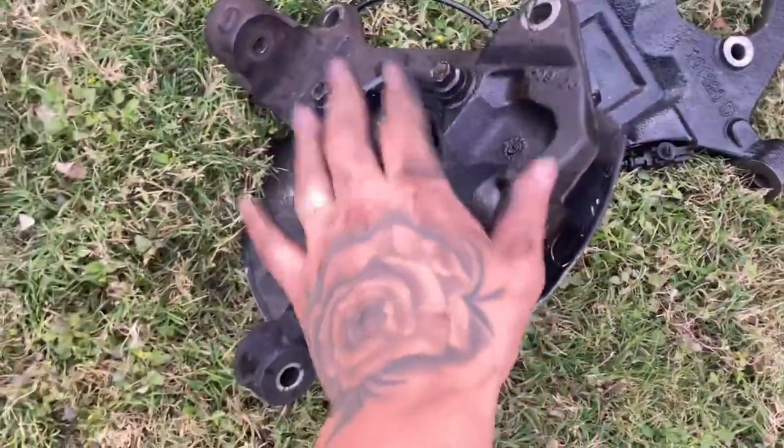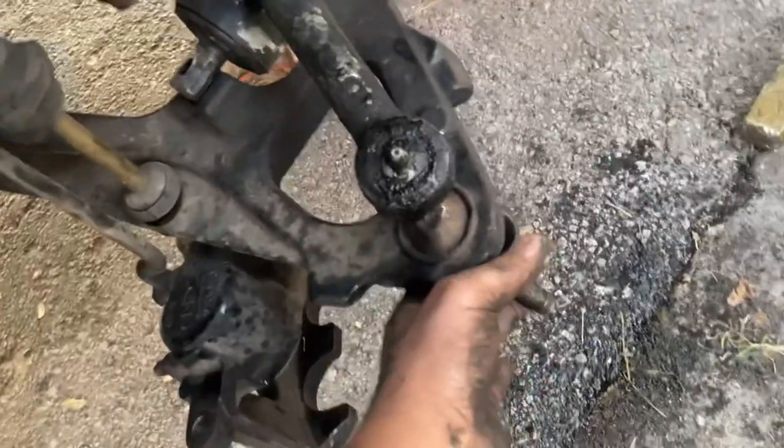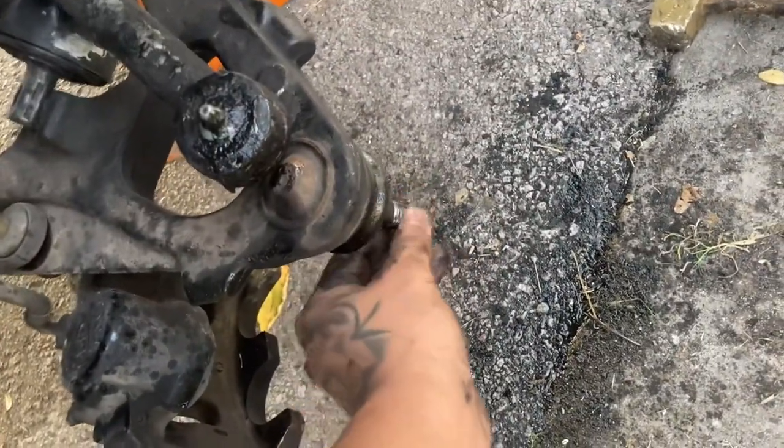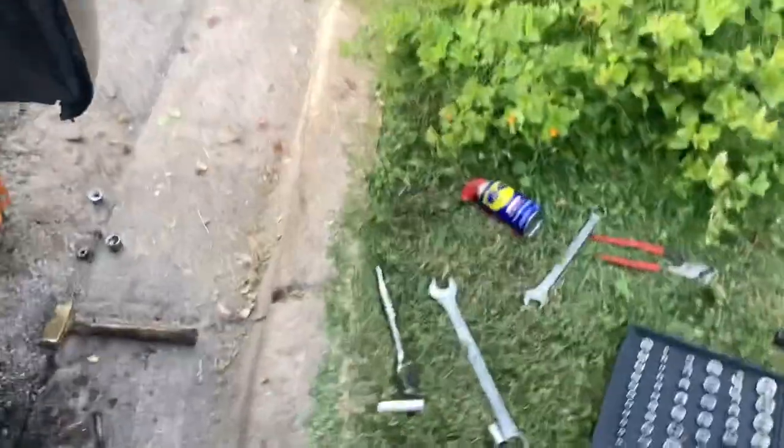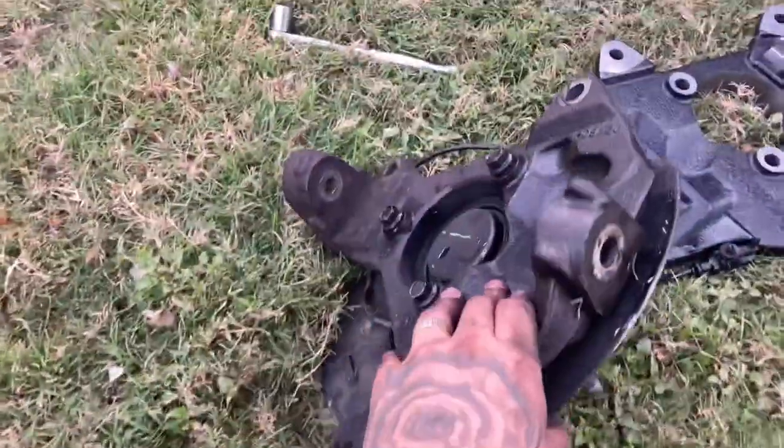So guys, we were struggling for like 2 hours taking this off because the bottom control arm was stuck as hell. But homeboys left to go return a tool that we didn't need no more, or it was the wrong one. And then once they left, I got this out.